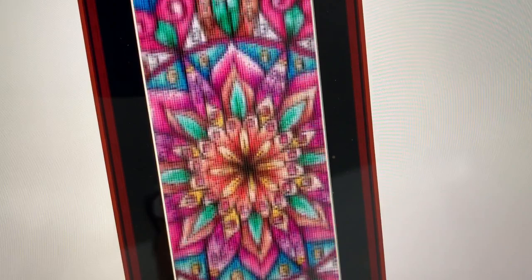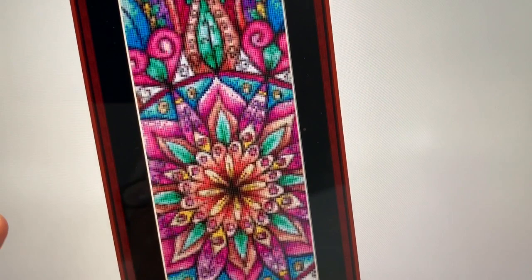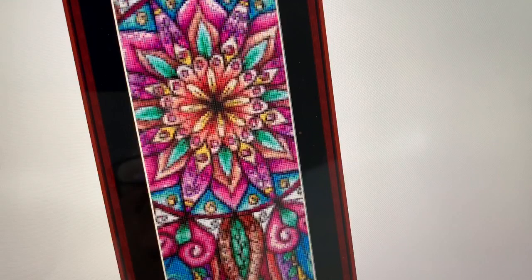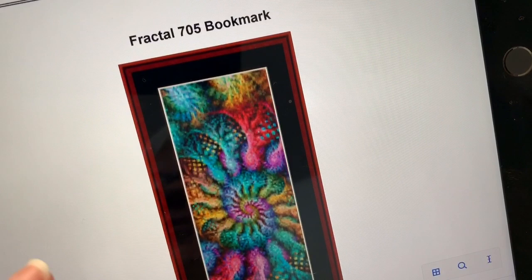OMG. Look at that. Is that not gorgeous? Mandala 8 bookmark. Now, like I said, this is like the center of a full-sized mandala. And so you can imagine how gorgeous the full-sized one is. Is that beautiful? I want to do the full-sized one. You knew I was going to say that, right? Oh my God. Look how pretty that is. I think I like that better than the other one I'm doing. But don't worry, I'm going to finish this one before I start the other mandala. Probably.